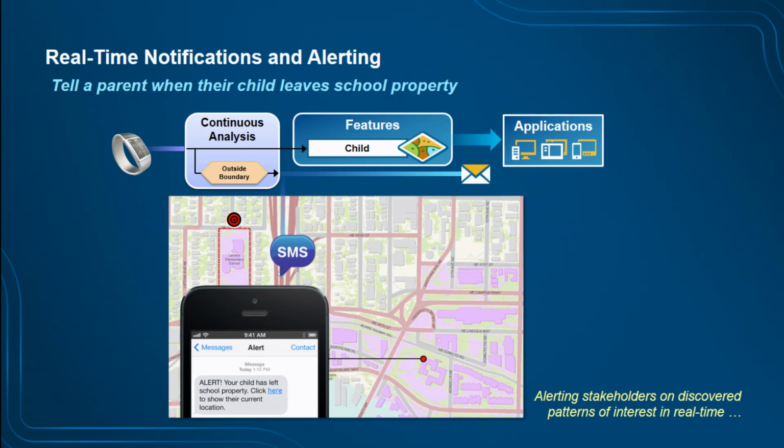In this slide, what we're saying is that a bracelet that is providing a location, say like on a child, if that bracelet has left the school area during a normal school day, we want an SMS alert to go out to a parent so that they know their child has left school.